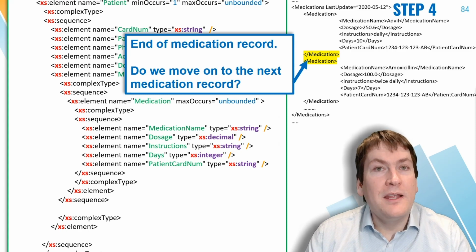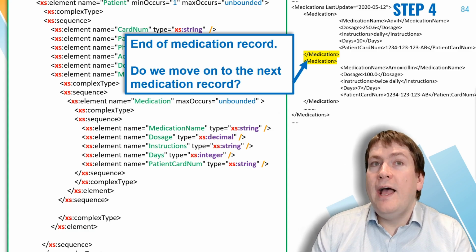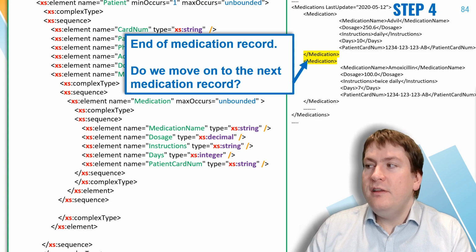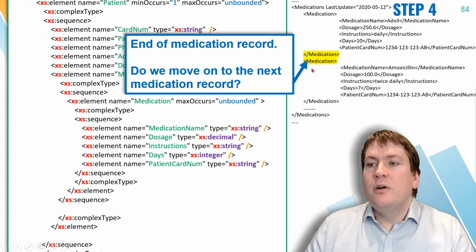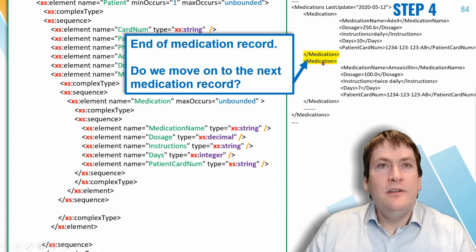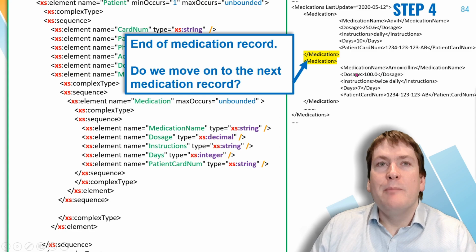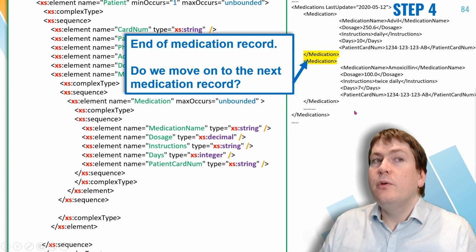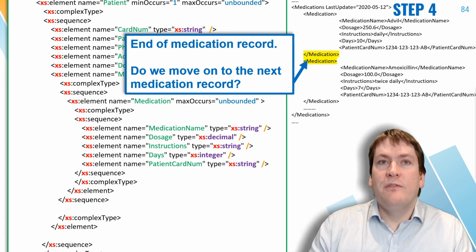Okay, so if you remember from the example from before in the quick review, I did say that we only want to add each unique tag. So at this point, we've already added a medication element. We've already defined it. So if we started defining another medication element, we wouldn't be defining a unique tag because we're redefining it. So the same thing with medication name, dosage, instructions. The data is starting to repeat here. So we don't need to add another definition. We only want to define each one the first time we see it.